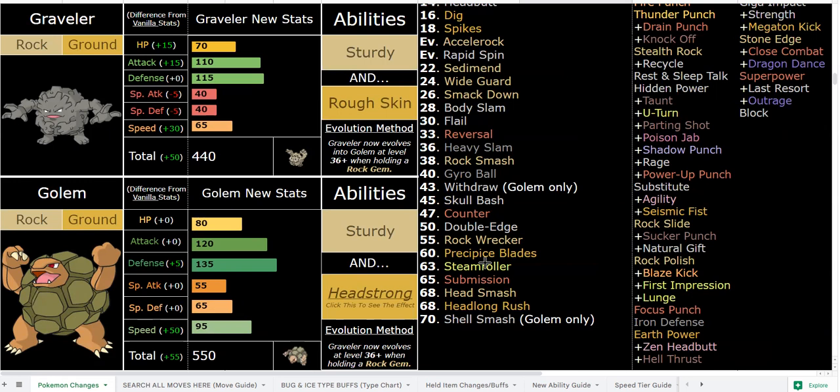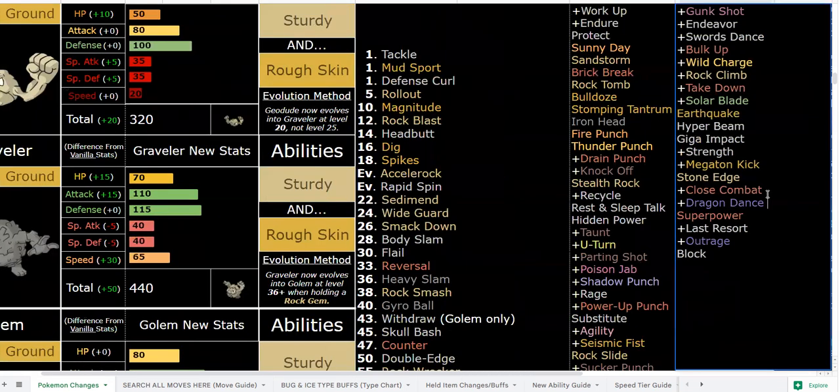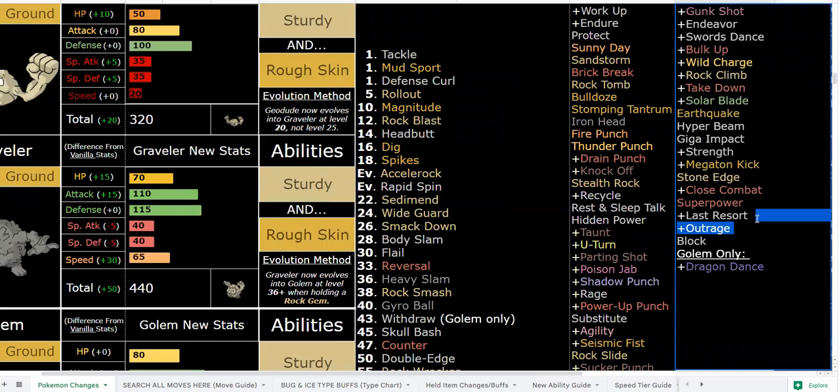Of course, Shell Smash is incredible. Shell Smash is great with Sturdy. Sturdy is just nice to have in general. Sturdy works really well with Dragon Dance. That's also another weird move I gave them. I think it fits. I should probably give that to Golem only. Because he's vaguely reptilian, I've been a lot more generous with Dragon Dance, and I think it's just really cool. So they're dragony enough. It's fine. They are reptilian. And I'll probably give Outrage there too. Why not? Who cares? It's not really a big deal anyways.